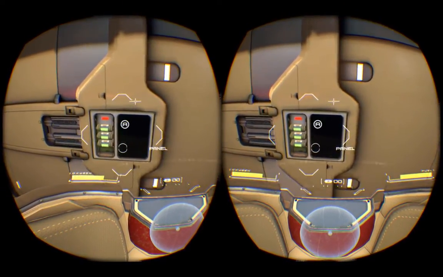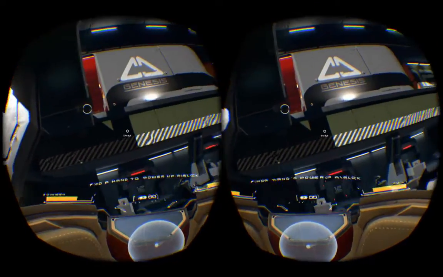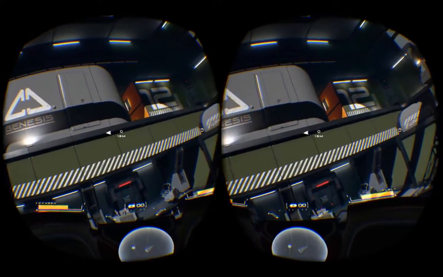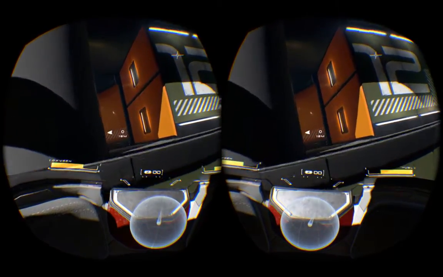As you can tell, Interaction key to not enough NANDs. Find a NAND to power up airlock. Okay, so there's a NAND, but the red force field is a pretty big giveaway that we shouldn't be going that direction. Okay. Well, let's go this way, because it seems like maybe we'll be able to.